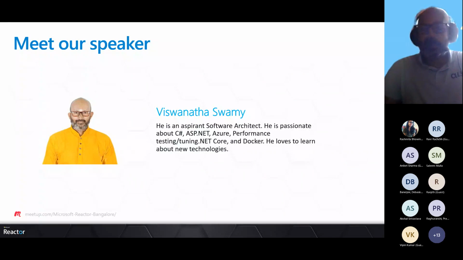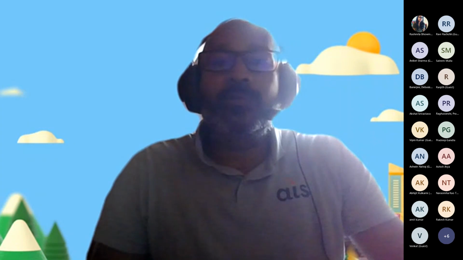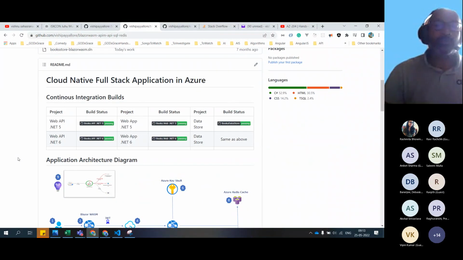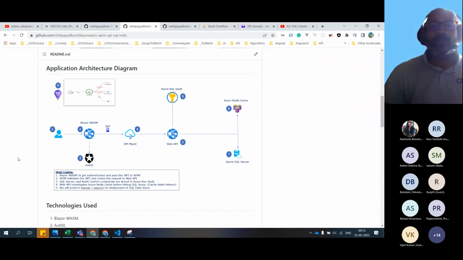Let me share my screen. That's the source code which we'll be building this mini solution in the next 2 to 3 episodes. In the previous session we saw how to incorporate the Azure Redis cache. We already covered a little bit of SQL Server with Blazor WASM and Web API, so those three pieces we have already covered, and this one also to a decent extent.